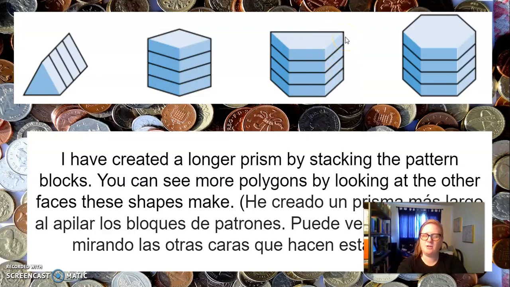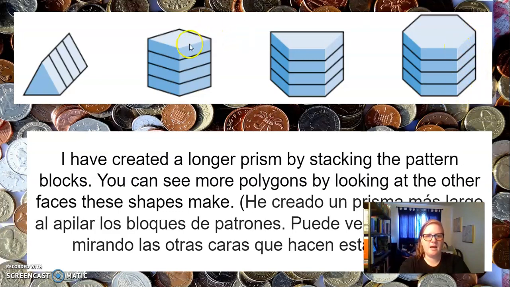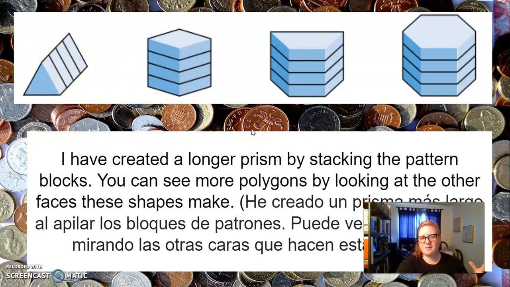If it was straight on, it might look more like a rectangle. We have a hexagon shape, but when we're looking at this part of the hexagon shape, we're actually looking at a rectangle. We've got either a rectangle or a parallelogram right there. Since it's all squares, we have a square, a rectangle, a rectangle. With this triangle we have a triangle, but then when you look at this side, that looks like another parallelogram. That's why these are called polyhedrons — because it makes multiple polygons out of stacking the polygons together.